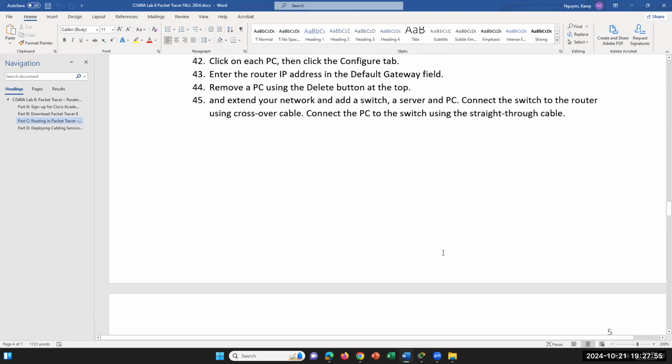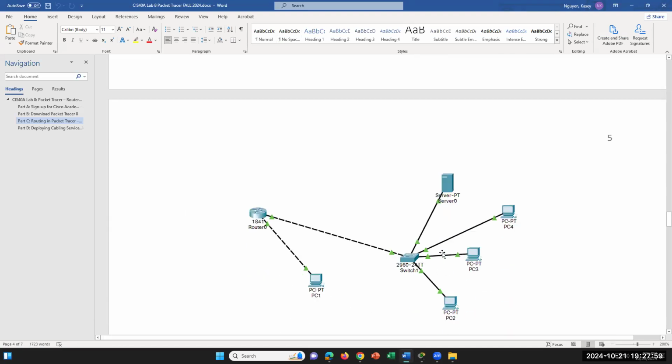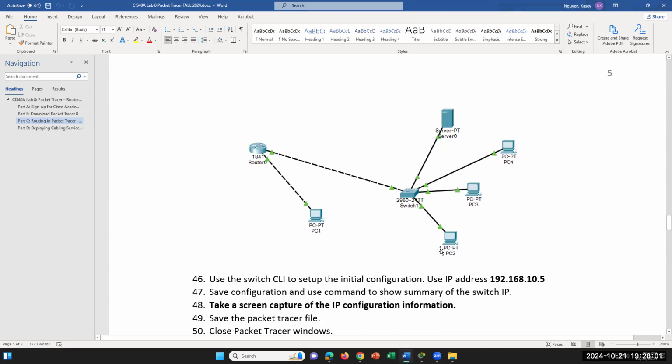Now we can extend our network. So what we're going to do is you are going to properly set this up. We have a terminal computer that's going to be used for configuring the router. Ideally, that will be next to the rack. Now on the rack, you are going to physically add a switch.